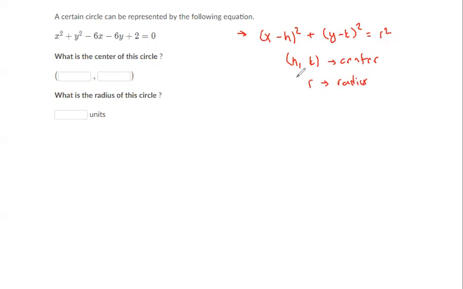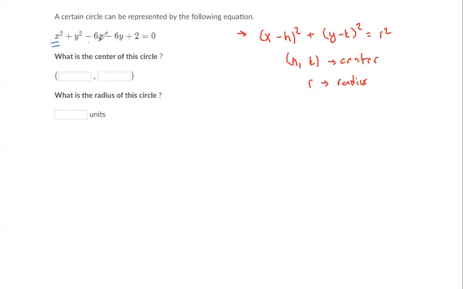And now we are going to use the expanded form to get this, and then we are going to find the center and the radius. But to do so, we need to remember completing the square, because in order for us to get this form, we need to actually use the completing the square approach to get this expression, or equation. So let's go ahead and do that.